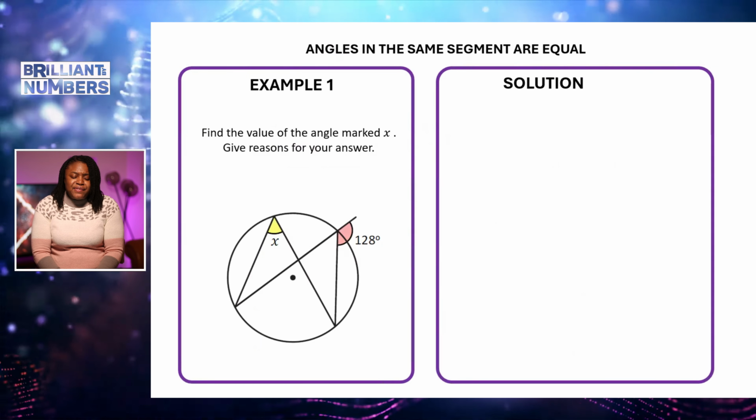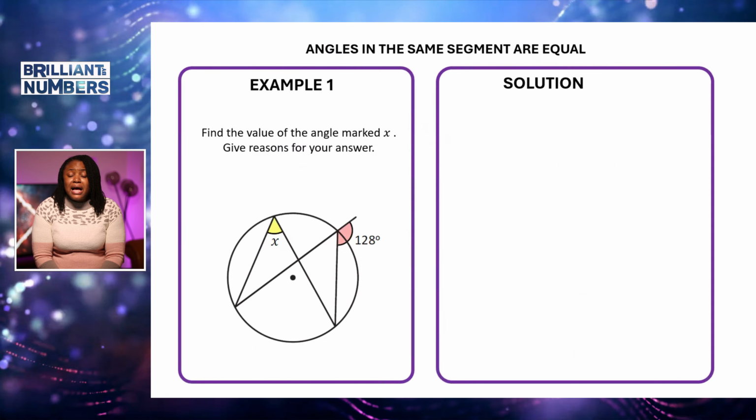Now, a very tricky part here is that not every diagram comes with the chord being drawn for you. Sometimes you have to put that chord in for yourself to see that theorem in action. So now we're going to do an example to practice this. So example number 1, we are asked to find the value of the angle marked X and also give a reason for our answer. Now, I've always said, even if the question doesn't say give a reason for your answer, you also need to do that just in case hidden marks are given for the reason. And also it does help you to practice your theorems as well in terms of the reasons.